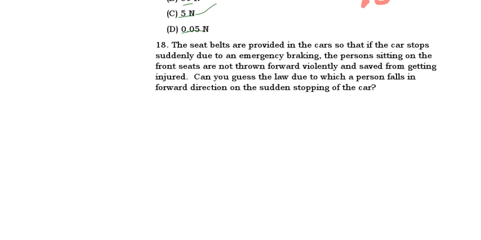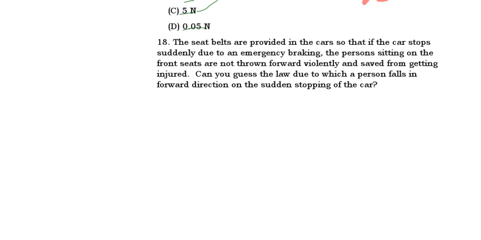And this is also an important question. See, for this question also there is no need. When the physics question is somewhat lengthy, don't think that the question is tough. If the length of the question increases, then you have to decide in your mind that the answer is very easy for this question. See that question. The seat belts are provided in cars so that if the car stops suddenly, what happens? The seat belts are provided for emergency purposes. The person sitting on the front seats is not thrown forward violently and is saved from getting injured.